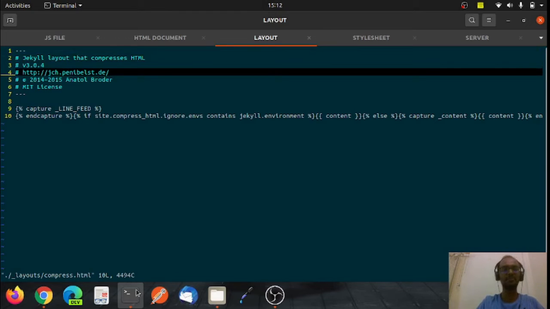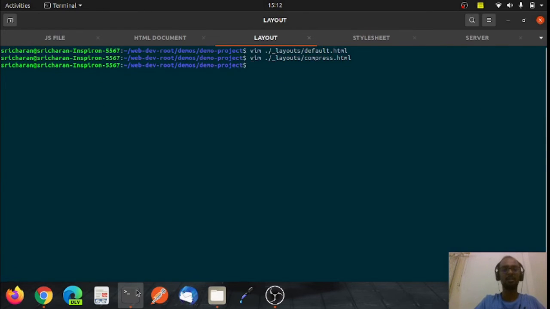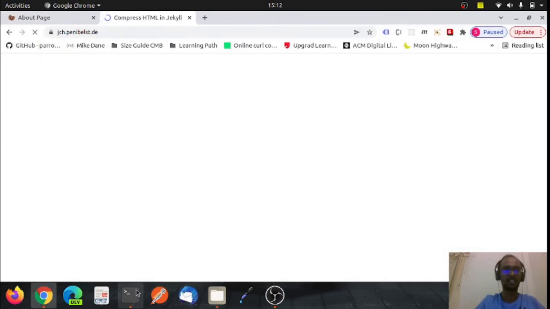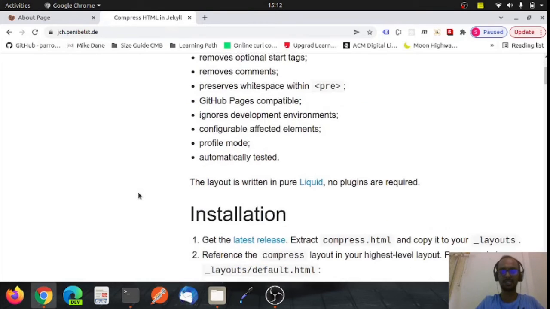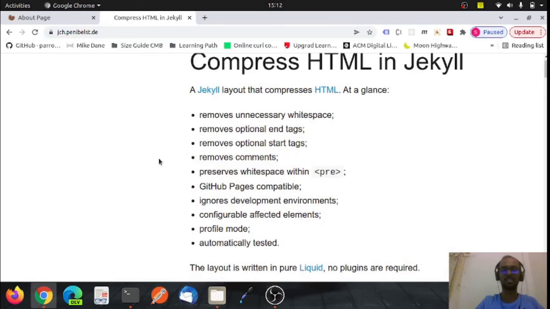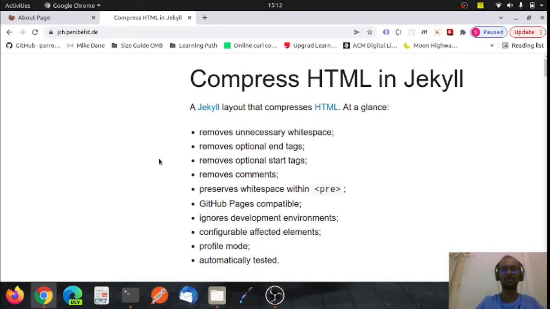So this file is responsible for basically capturing your entire HTML document that gets loaded for every page, and it minimizes it, right? So let me just show you where I got this from, and it was from this particular website. It was very, very helpful coming across this. I needed something like this for quite a long time, so I borrowed it, and thanks to the author of this particular piece of HTML document for the good work done.